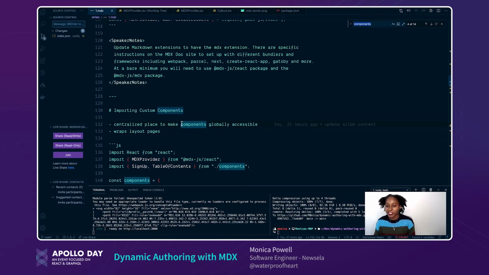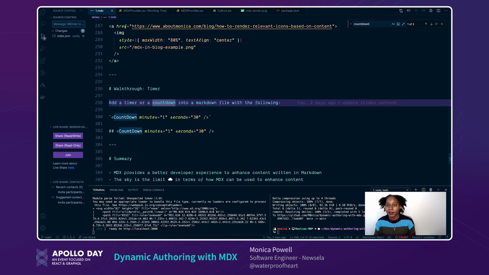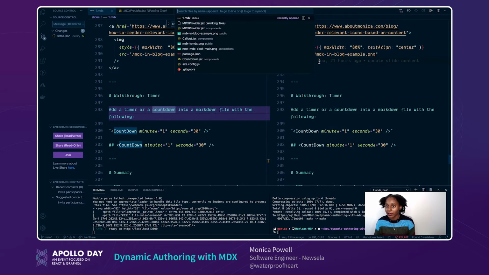In my slideshow, I have this countdown notation where I'm referencing the countdown component that was imported into the MDX provider. Let's see what that actual component looks like.